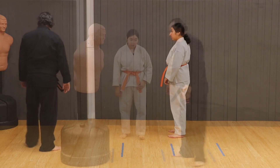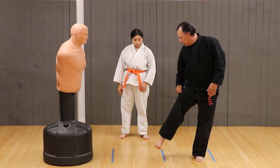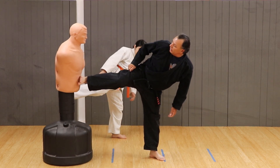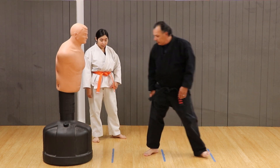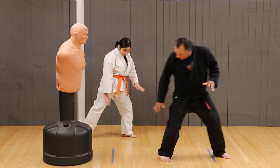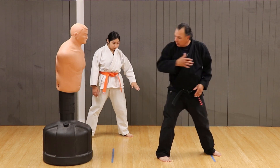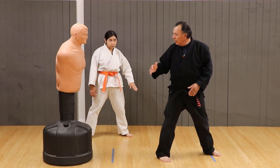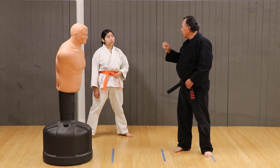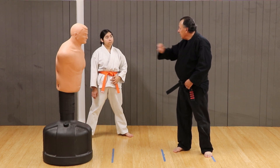And you want that little snap at the point of contact — not as you're going out. When you're doing your side kick, especially look at that point of contact. My foot is going to be flat when I'm hitting. I'm in that reverse bow stance, doing the reverse crossover. I'm going to think of a puncturing type kick — not a driving and not a whipping, but a puncturing. In and out.